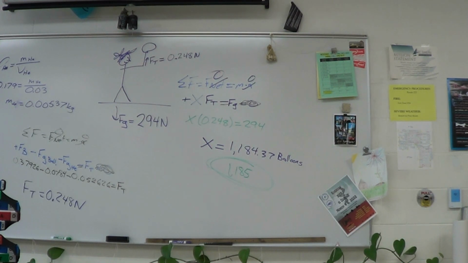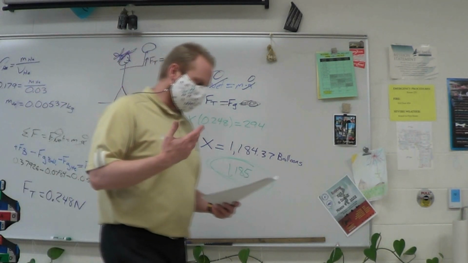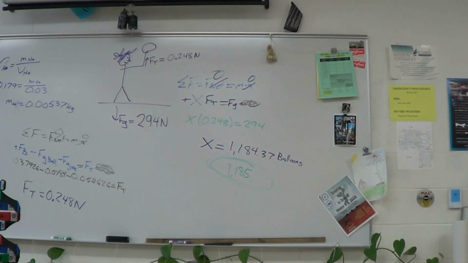And the progress quiz that I have for you is a buoyancy, and it's one of those like how far underneath the water is it. And there's a lot of parts to this problem, and my idea when I wrote this was trying to kind of mimic my thought process. So in this problem, it gives you some information, gives you some dimensions about a block. Part A says draw a free body diagram. Number 2, what is the mass of the block? Because in order to fill out a free body diagram, you're going to have to know F of g, and I'm not nice enough to give you the mass, so you're going to have to figure out the mass. Then, use Newton's second law to build an equation.